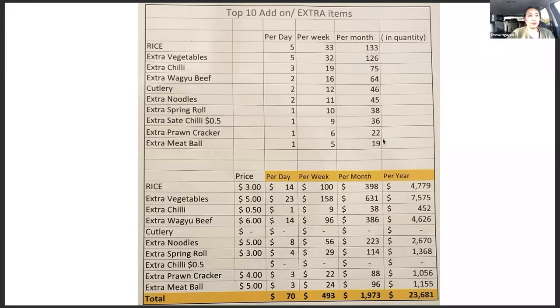I've been in cafes where they have extra egg, extra sauce, extra butter, extra jams, extra upgrade of the bread to sourdough, different bread. I think they have a lot more to add on. It's a good challenge for those Western restaurants or cafes where they think, oh no, we don't do that. Well, why not? Given the figures you showed, $7,500 a year for extra vegetables. Let's make an effort and find a way we can actually sell more things.